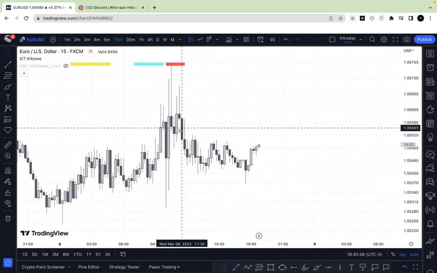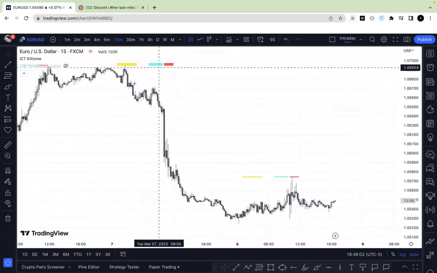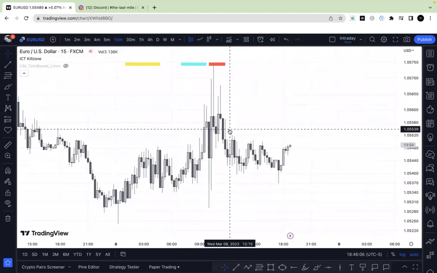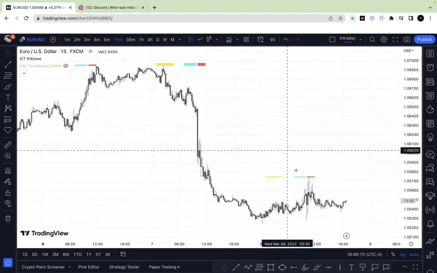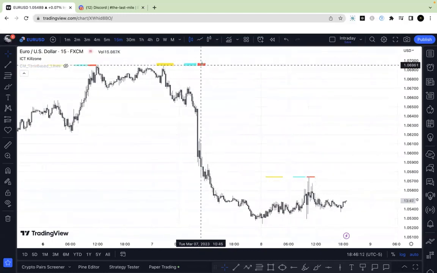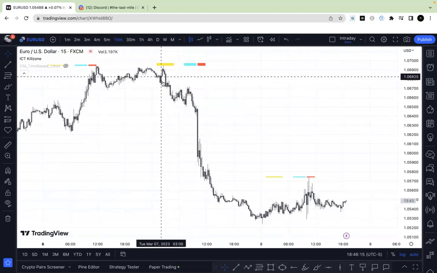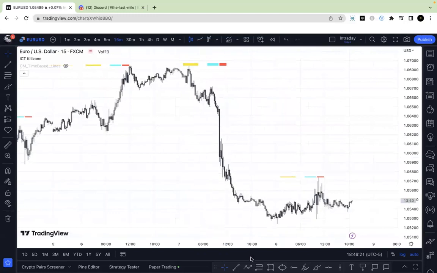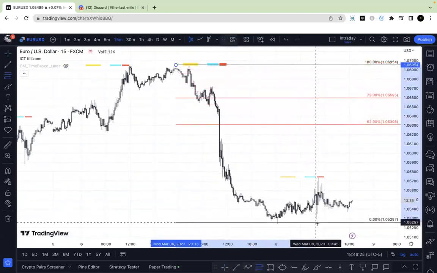Maybe tonight I'll just do an intraday trade for Euro USD short once we get back into premium territory up here. As you know, this is in discount territory way down here. What will likely happen is price will come up, and there will be a kill zone somewhere right here or right here in this area for this fair value gap if you can see it. And your USD will come into premium territory in order to take the short, because what is our rule? We only take short trades.